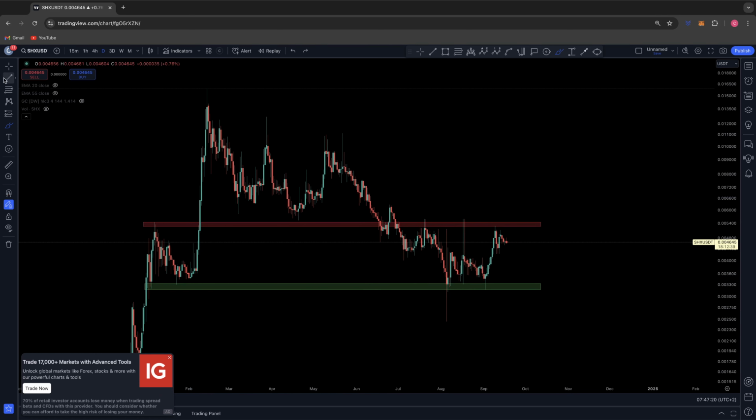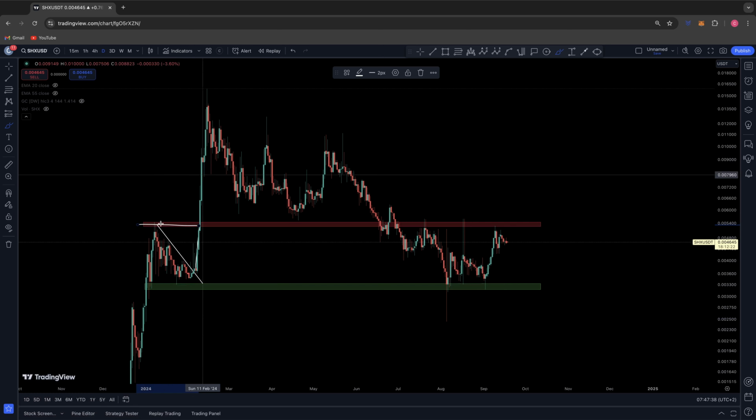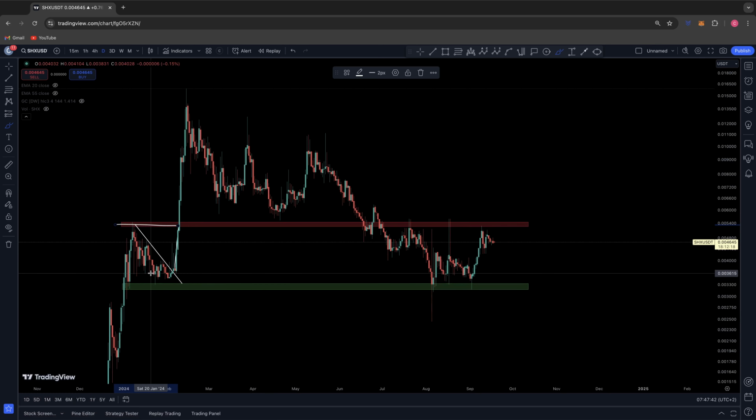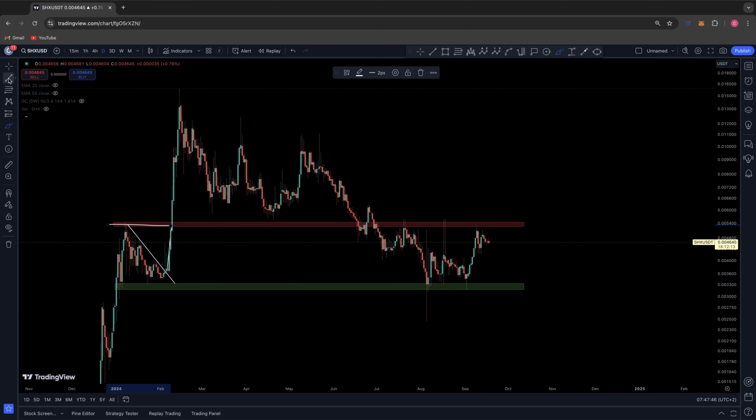So I wanted to show you something very similar. In this pattern here, we had this triangle that was coming back to a key level of support, and once it actually broke out from this point, we did see Stronghold move very impulsively and literally obliterate this 0.005 resistance. Now we have to bear in mind that this was a different time for SHX. We were in a very impulsive move, and right now we are in a correction. The trend is our friend until the end, but we are seeing similar signs.